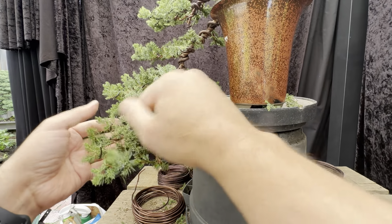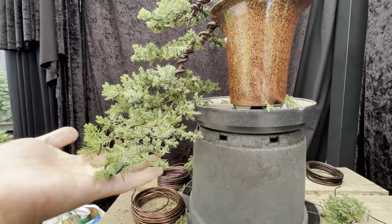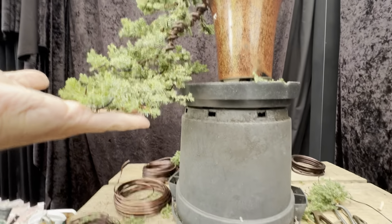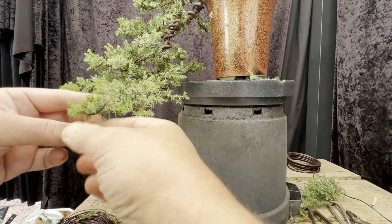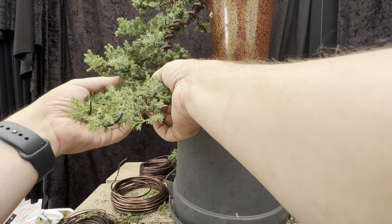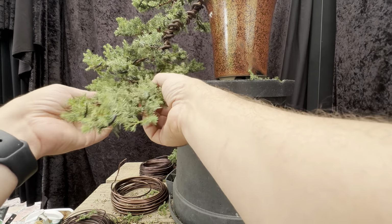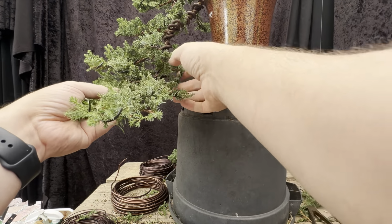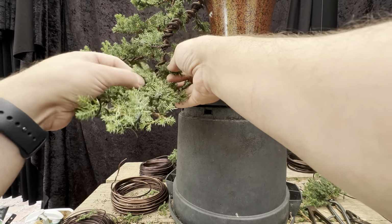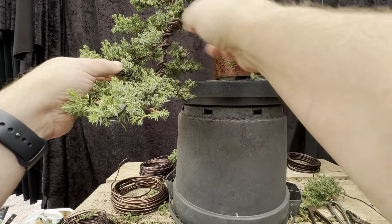Most of this creates one big pad in here. So you try and create one big pad. So I'd bring it down further, maybe the camera. You can probably see it slowly starting to become one big nice pad in here. So that's what you're trying to achieve at the bottom bit of this tree, at the cascade part, right at the base. And you work your way through, get your branches. These ones now start to form, go towards the middle.